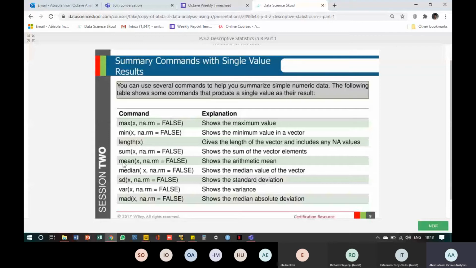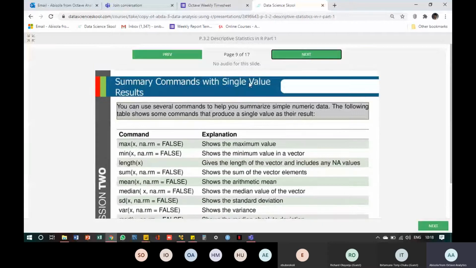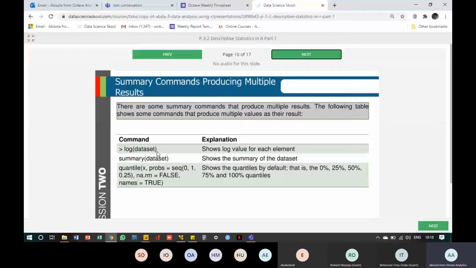You can get the sum of your vector elements. You can check the mean, median, the standard deviation, the variance, and the MAD, which is the median absolute deviation, which is not very useful as usual, but you could also do that. So those are the summary commands that give you single values. And then we also have, you can check log for your data set.